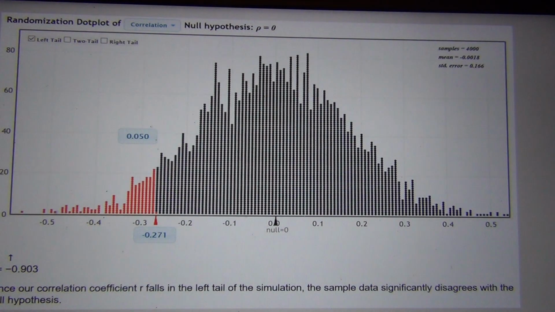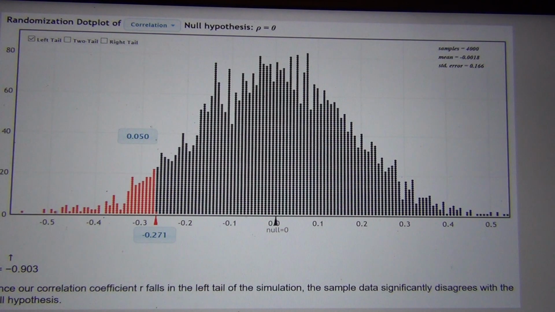So when we put that data in, if we go to the randomized hypothesis test, we click generate 1,000 samples a few times. When you have it set on the correlation setting, you'll see that the null hypothesis says rho equals 0. That means the computer's going to generate, based on the null hypothesis being that there is no correlation, what kinds of R values would we see? So in other words, this is thousands of R values that the computer calculated, and it creates a distribution.